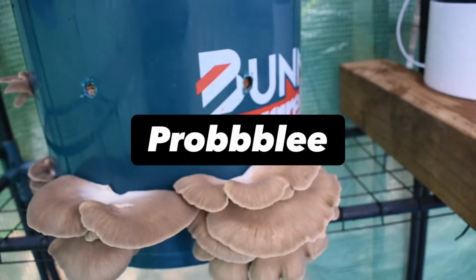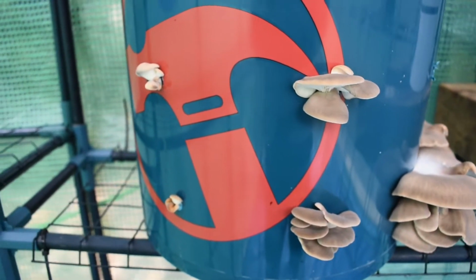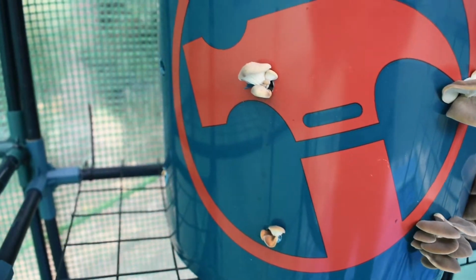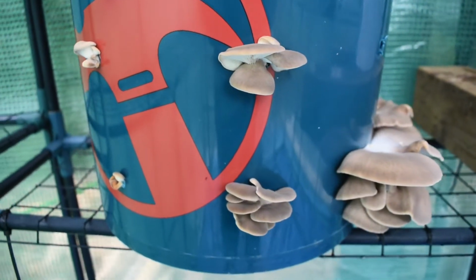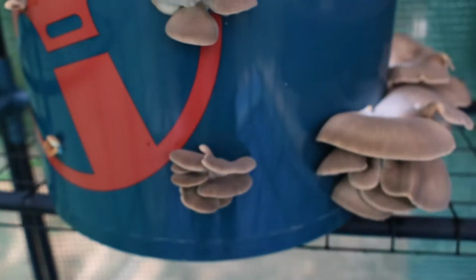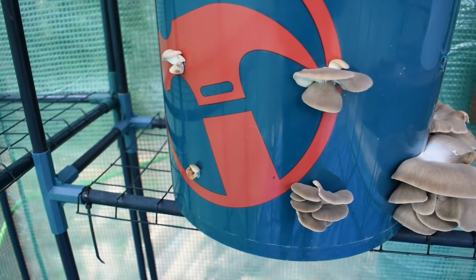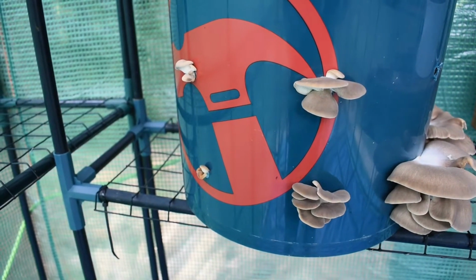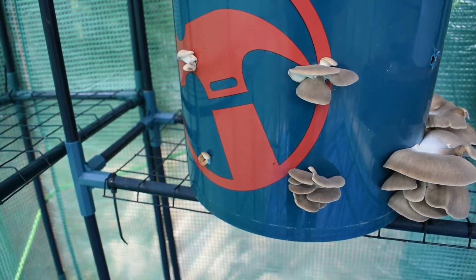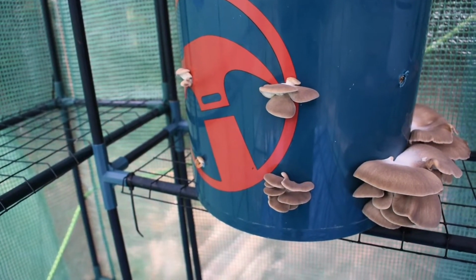Those ones are probably ready to harvest. However, I have some more pin sets growing out the back here, and probably have some more following around. The problem with harvesting some before others is that if you harvest some and leave the rest, they tend to get affected and can actually die. I shouldn't have been doing that with the Phoenix oyster. I just realized I was probably the reason why they kept going funny, so it's best to leave all the mushrooms until it's ready to harvest.